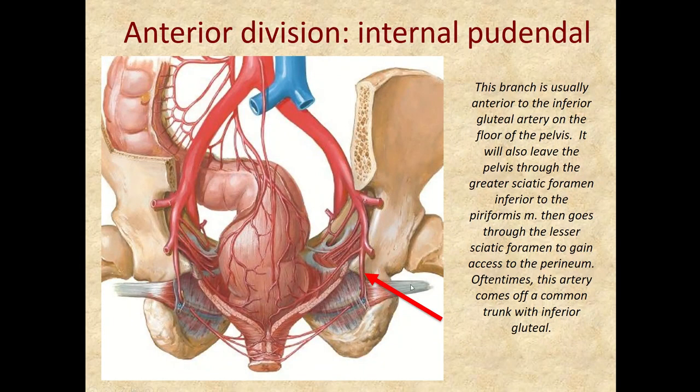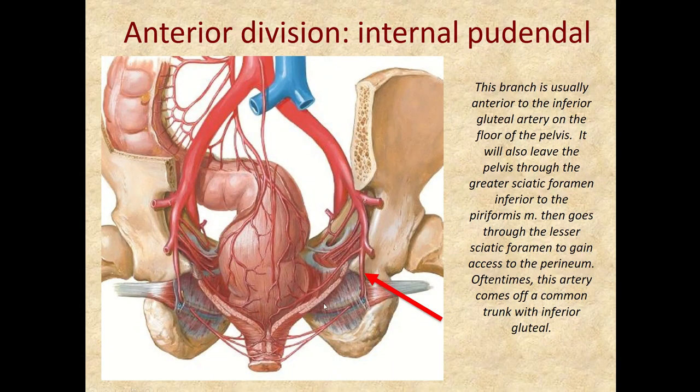All right, now the internal pudendal artery, like I just mentioned, does come off the anterior division of the internal iliac artery, and the really fun thing is it actually goes out the greater sciatic foramen. So if you had the ligament attached, this would be the greater sciatic foramen. The piriformis is removed, so you can see it come out the greater, and then you can see that it wraps around the ischial spine and courses through the lesser sciatic foramen, where the ligament's removed, so you can see the notch.